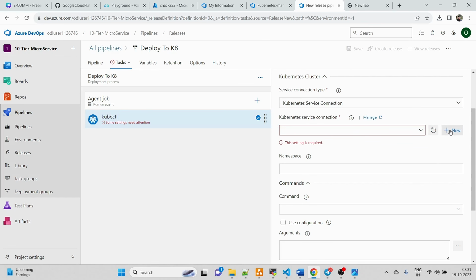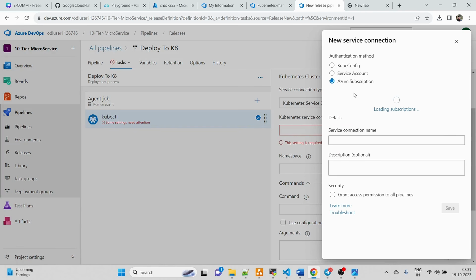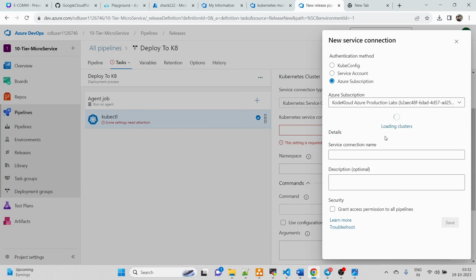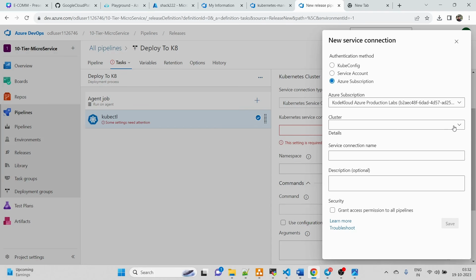So we'll click on new, and automatically it will fetch your Azure subscription. Let's wait for it. These configurations are needed just one time, because afterward you can directly do the deployments and it won't need anything.